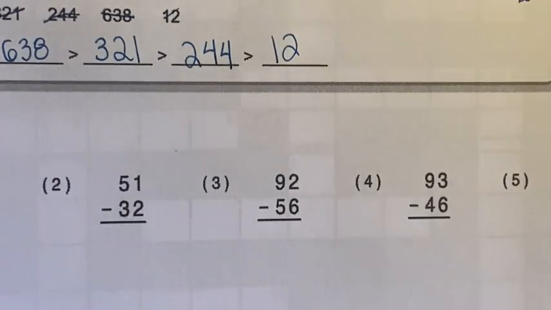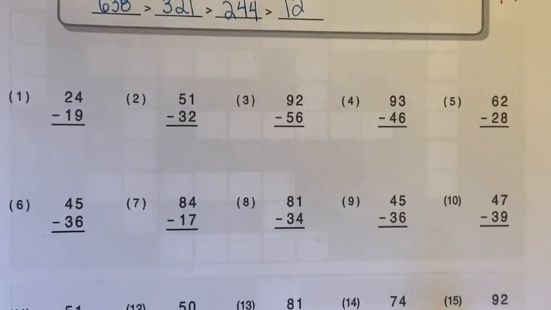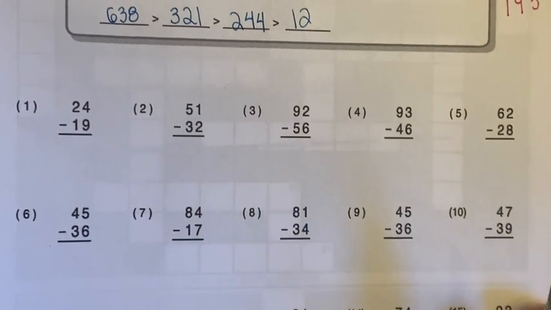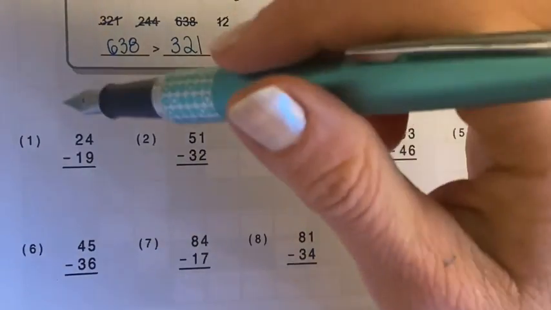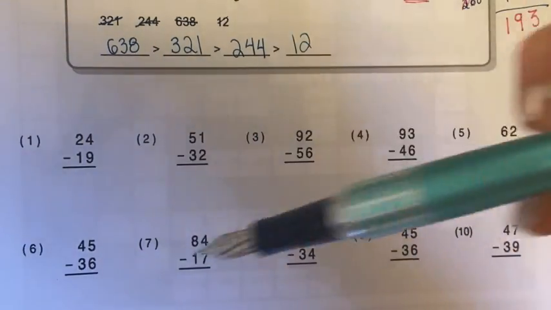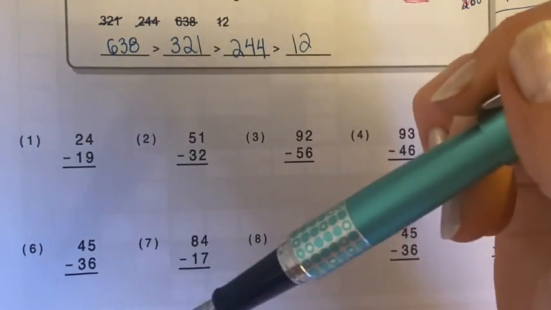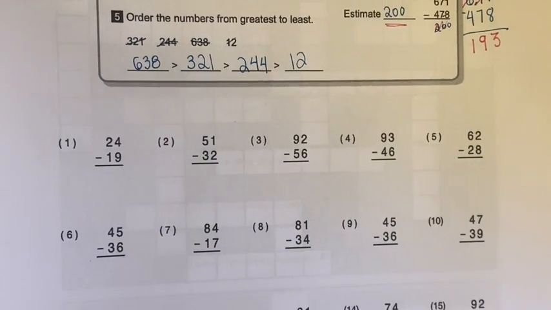Now, this section here is subtraction with regrouping, your favorite, no doubt. I'm going to go through 2 and model the steps, and then I want you to practice these yourself, okay? Because this is an important skill that you need to have by the end of the year. I do see that most of you guys have got this down, but I do find with this type of math thinking, practice, practice, practice. So whatever your strategy is, you need to practice it lots. So that's why I put lots there today. It's my focus for today.